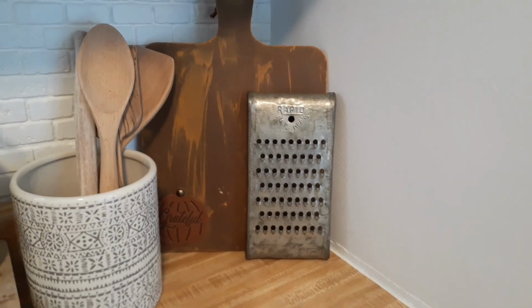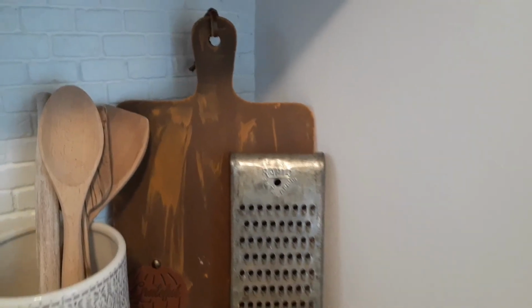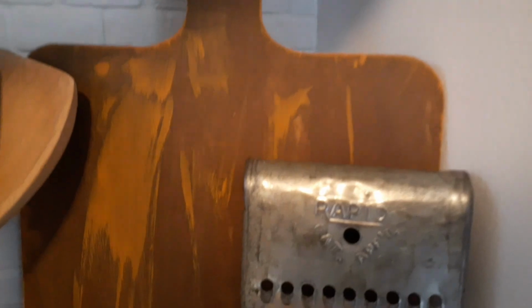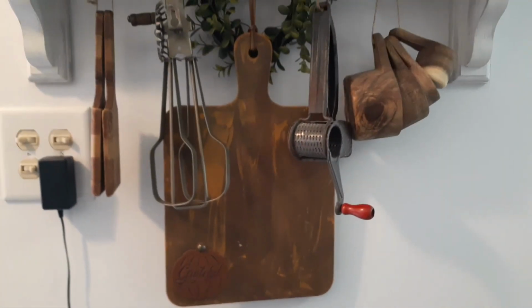And you'll see a close-up. This turned out really cute. Place it any way you can hang it. You can place it on your counters. And like I said, you can mess around with this and do it how you like.